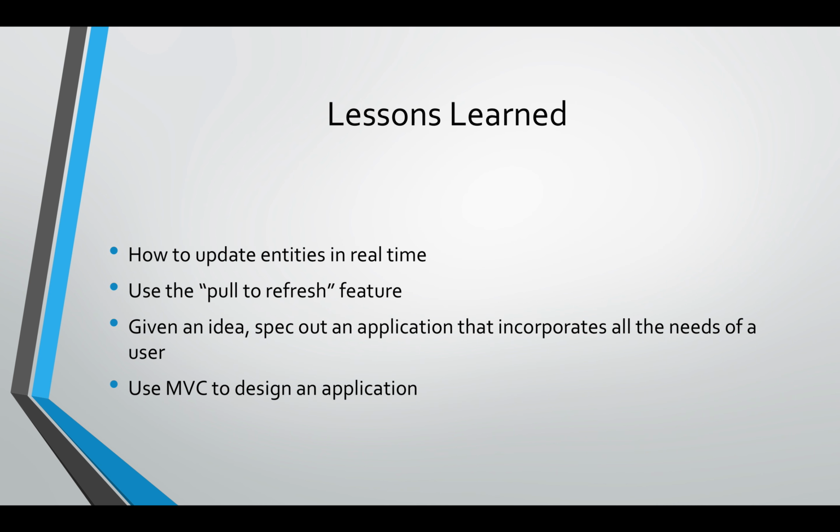Some lessons I learned. I learned how to update entities in real time without having a save button. So on the stats page, every time you click the plus or minus to increment or decrement a stat, it saves the entity to the core data. Just retrieves the old entity and updates it and then saves it back.